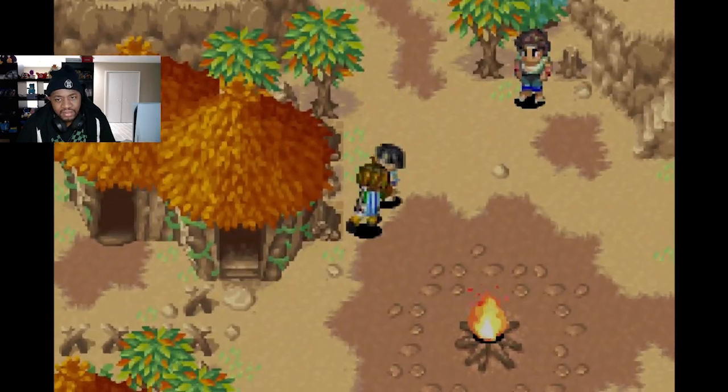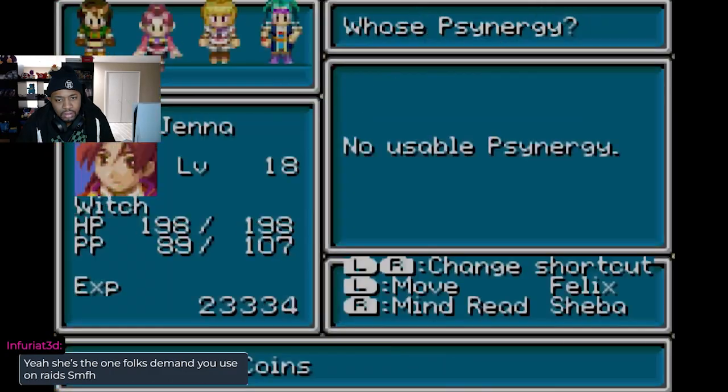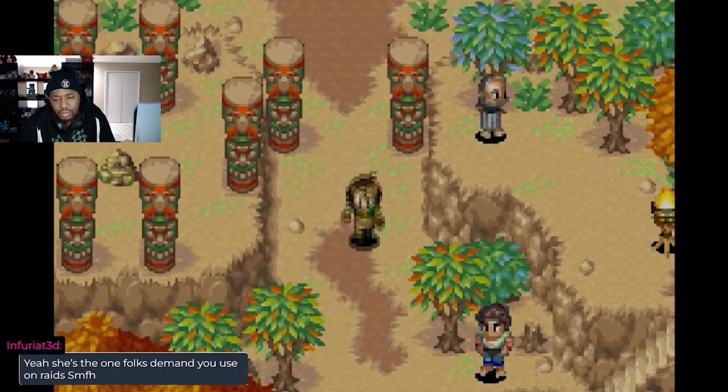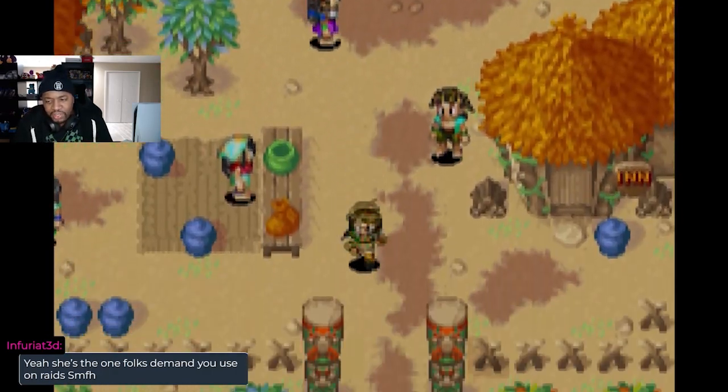Is there something back there? I feel like there's something back there and I haven't gotten it yet. Oh, I did. Yeah, we're done here. There's no reason for him to come here. Back across the mountain we go.